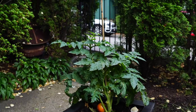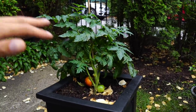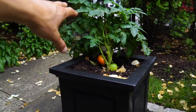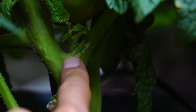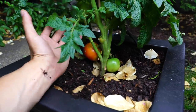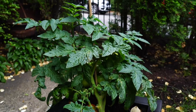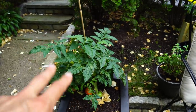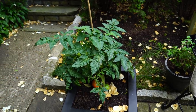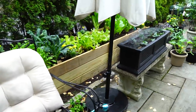Now this is the determinate plant. It's going to grow to a predetermined size and fruit once, and then it's going to be done. With a plant like this, we don't want to prune the suckers because that's going to grow more fruit. If you see suckers on a determinate tomato plant, let them go — that's just going to be more production for you. The determinate plants will grow bushier, so that's a consideration depending on the size and plot of your garden.